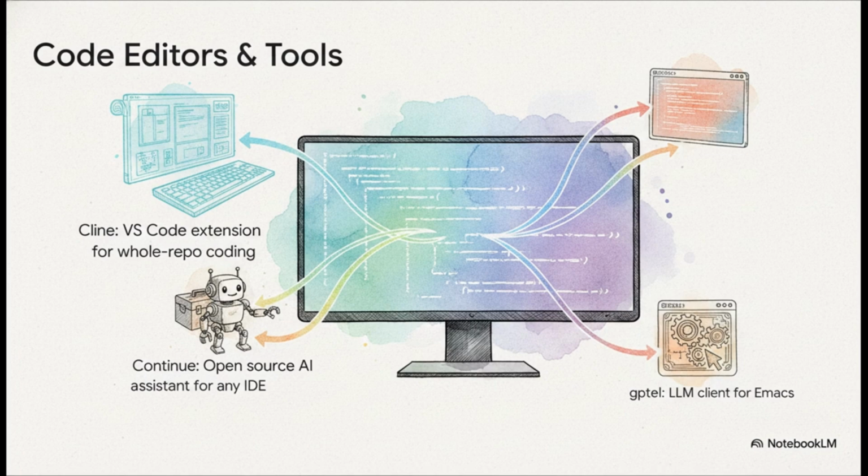Let's look at how this builds directly into a developer's daily workflow, giving this massive productivity boost while staying entirely secure and private. Since Ollama runs locally, it plugs right back into your favorite IDEs. You have Qwen, which is a VS Code extension capable of whole repository coding. There's Continue, an open-source assistant for basically any environment you can think of. You even have Void, a complete open-source AI code editor, and GPTel, which brings an LLM client directly into Emacs. You don't have to change where you work, the local AI just comes to you, operating right alongside your code.